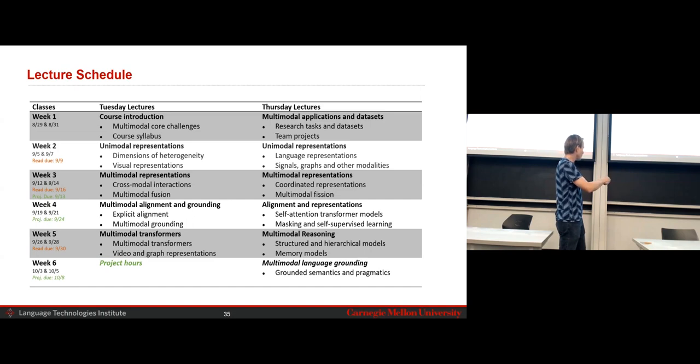And then we will discuss alignment by itself. And then this one is just mostly a transformer. I really want you to understand transformer without those typical and non-interpretable ways of presenting transformers. I'm trying my best to present transformer in a different view so that you have a different intuition of transformer because they are a key part of many. So we're presenting a transformer, and then we'll discuss multimodal transformers, multimodal representation, structured, and then reasoning, grounding.